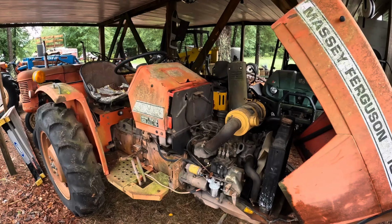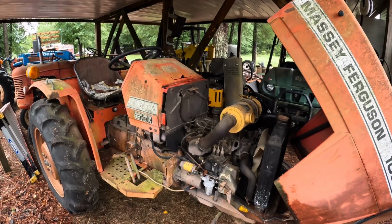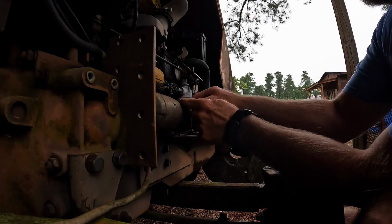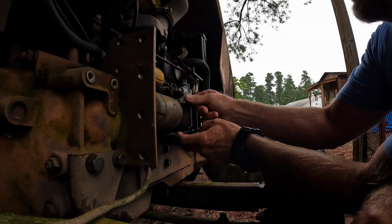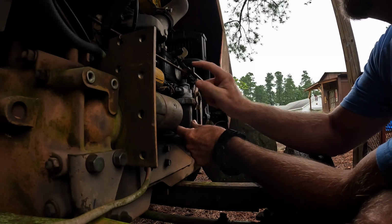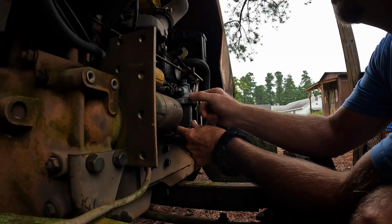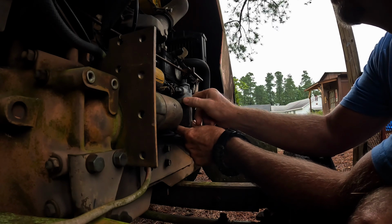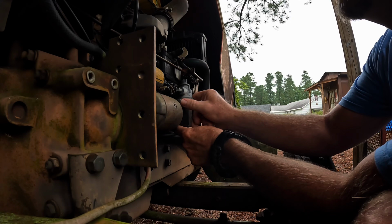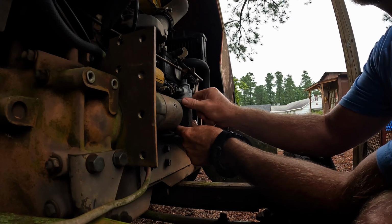So y'all hang tight. We're going to see if this little joker will crank up. Go ahead and see if we can get this off and see what kind of shape it's in. Might end up pulling these fuel lines as well, just to see if there's any kind of blockage in them. Hopefully there's not.